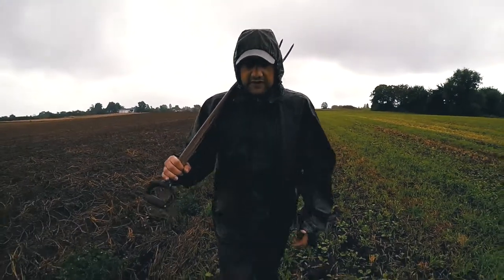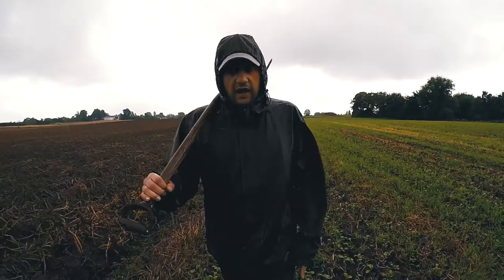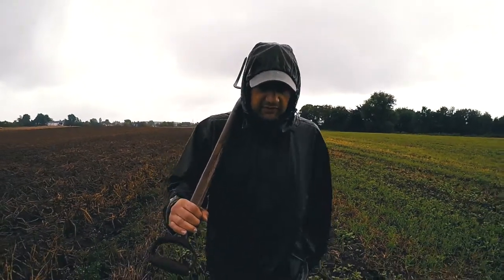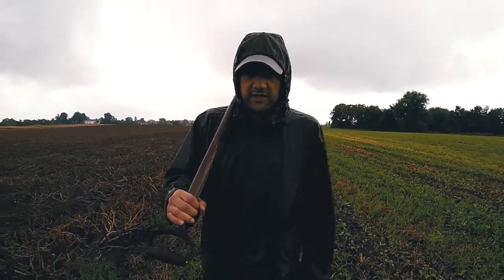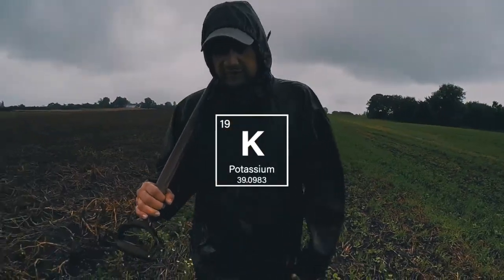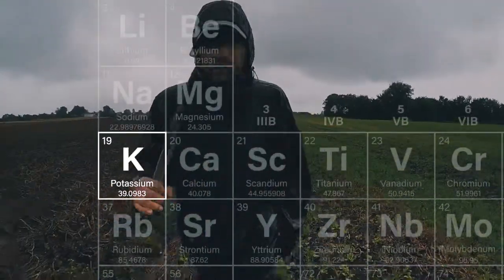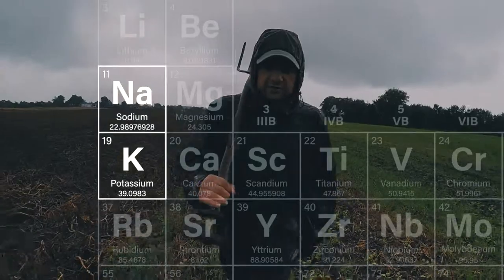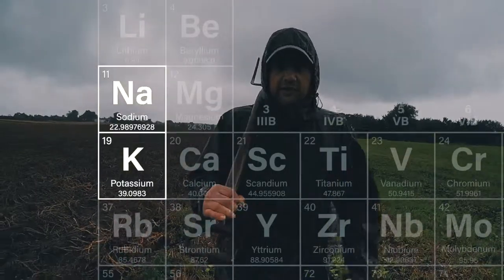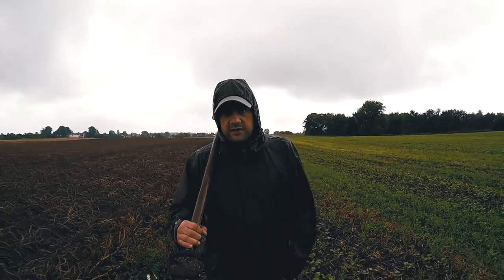This explosive material is actually a metal, which is in potatoes in the order of half a percent. So that means that every time you have 100 grams of potatoes, you're going to have half a gram of this material, and the material is potassium. Potassium is a metal from the first group in the periodic system, right under sodium, and it shares some of the same properties as sodium, which means it explodes in contact with water.